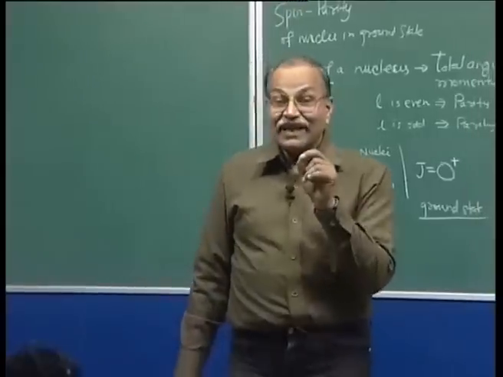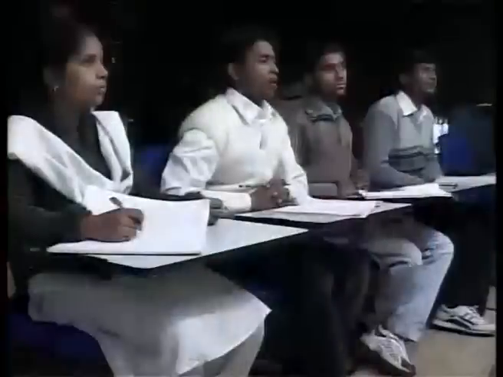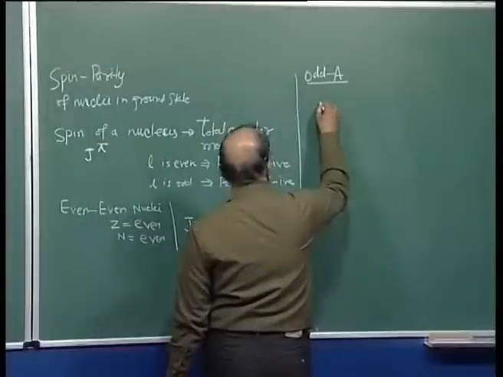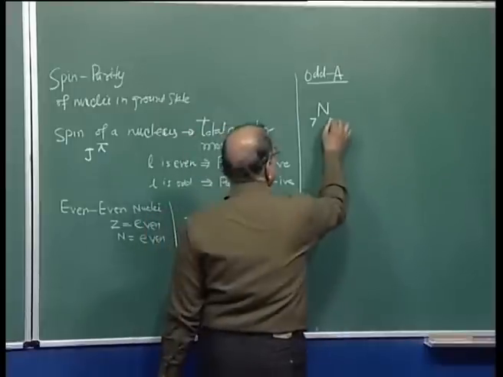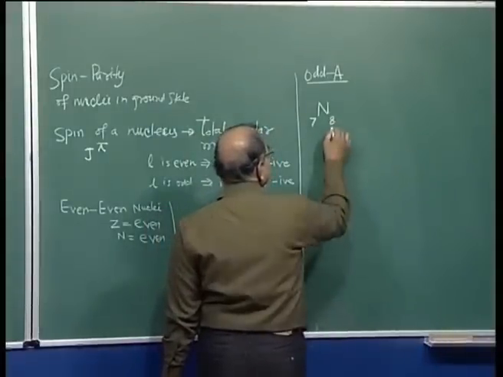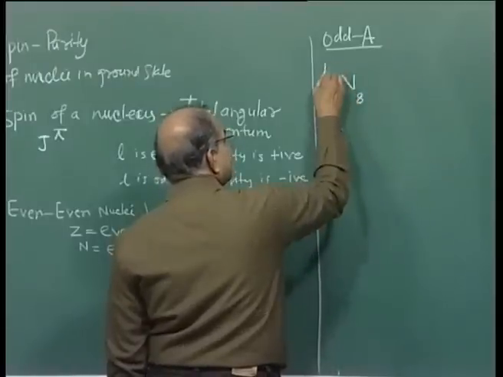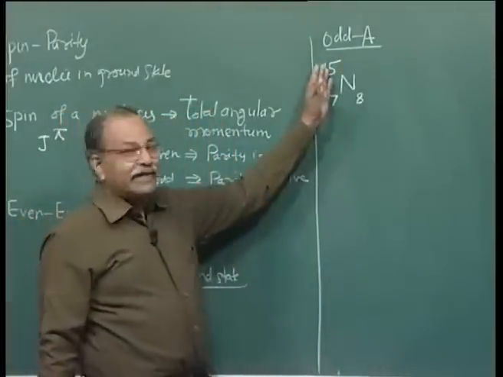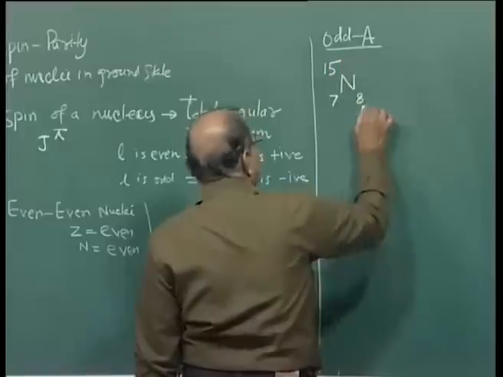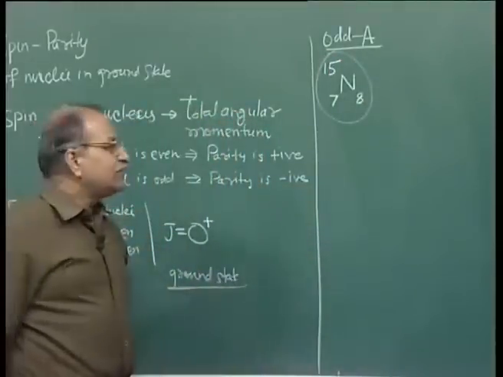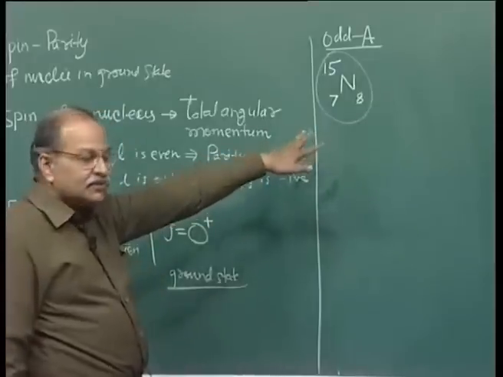To some extent, even this simplified model works, and that we will see. Now, tell me some light odd A nucleus, and we will look at the spin parity of that. So, give me one, anyone. Nitrogen, odd A, okay, 7, you have to give 7 here, and then you can give 8 here. Or 6 protons, you can give 6 or 8 or 10 neutrons. This will be an odd A nucleus. Is it stable? I do not remember, but let us work on it. If this is the nucleus, for whatever time it is there, what would be the spin and parity in its ground state? So, let us draw those energy levels.